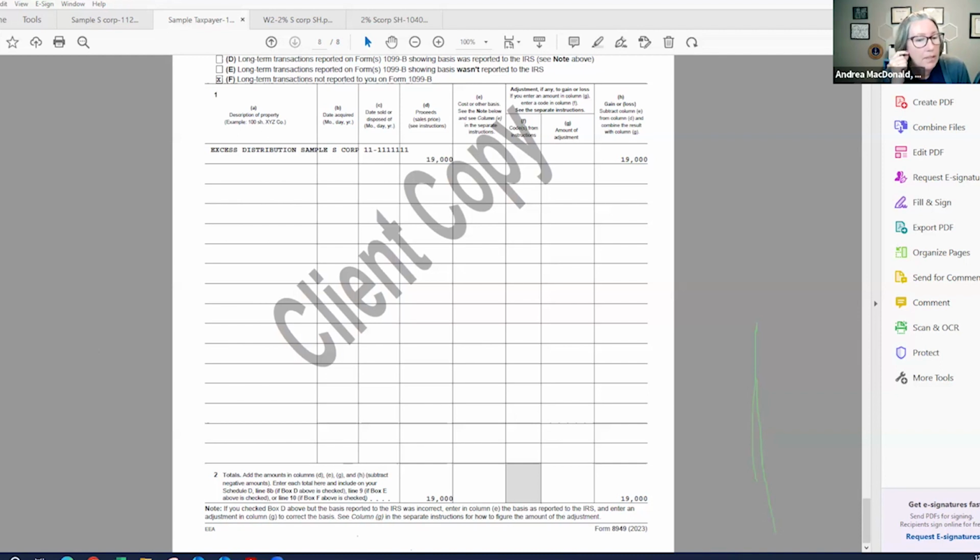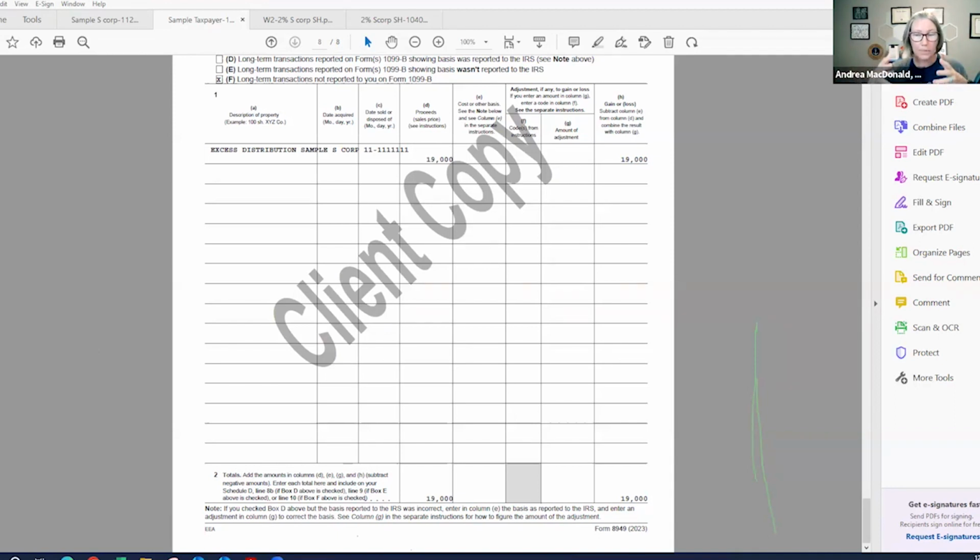Tammy asked, where do you put the interest paid to a shareholder for a loan to the S-Corp? Is it put on interest and a 1099 interest given to the shareholder? What about the opposite, a loan to shareholders? So, interest income for the S corporation. I'm going to start by talking about interest that's paid from bank accounts and investment accounts. Interest received by the S-Corp on bank accounts does not get reported as other income on the 1120S. I see that all the time, and that's not the correct reporting.